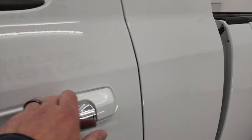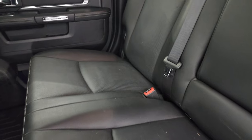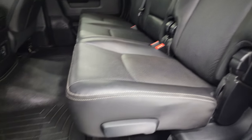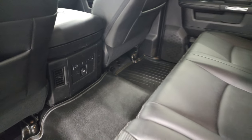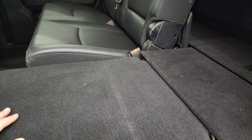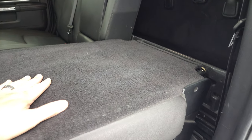The Megacab has just a ton of room back here. Back seats are heated — no rips or tears back here. It does have the latch child safety system for any child car seats you may have. Power sliding rear window with built-in rear defrost. WeatherTech floor mat back here as well. The seats are heated on the outboard side — driver and passenger side — with heated seat buttons and a 12-volt power point. What's cool about these seats is they do go down almost completely flat, which is nice if you've got pets or even wanted to take a nap back here. You can also put the seat back down and get a storage area with latch tether anchors.